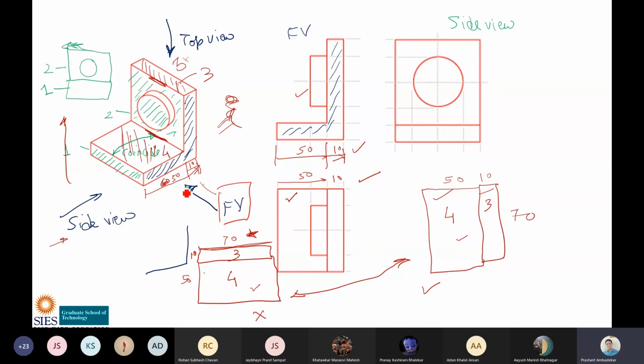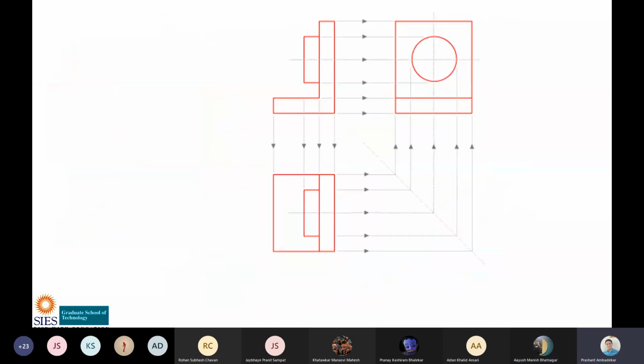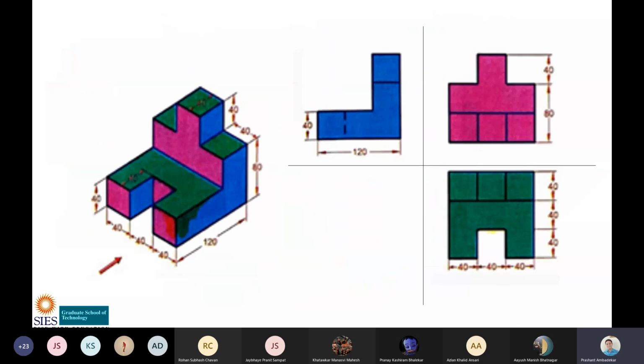What will be the top view of this? Top view means where do we have to look from? Going up from here. From here, what will be visible in the top view? Again a rectangle. This rectangle. And what is the side view? Side view means you are viewing from here and that is showing the circle. Any doubt to anyone? No, sir. Very good. So this is clear now.